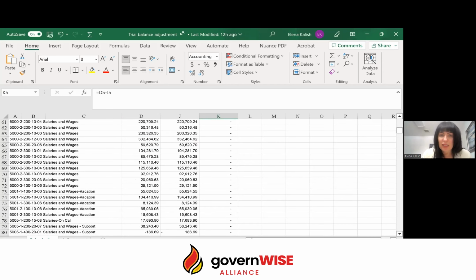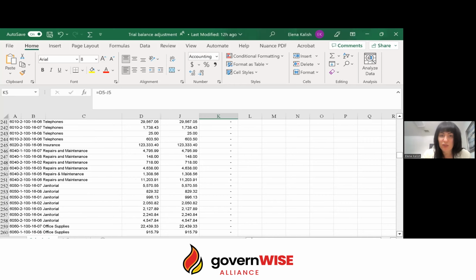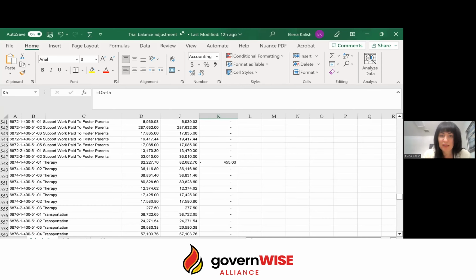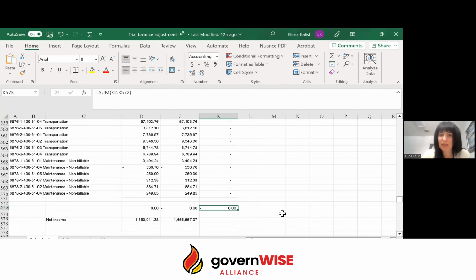So in the end, what we're trying to get is a difference column that balances to 0 as well, right? Because that's going to be our journal entry. And our audited trial balance, if we enter it correctly, balances to 0, right? Because that's the nature of a trial balance. All the debits and credits balance to 0. And then so is our internal one. And then so is the difference.